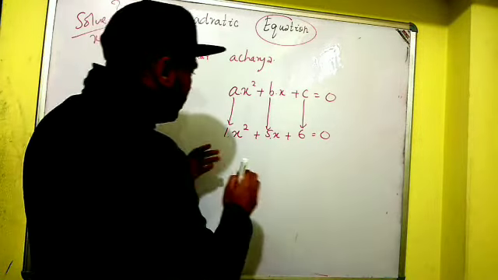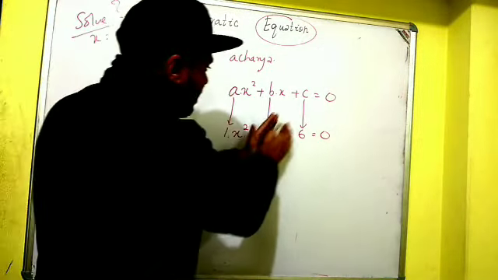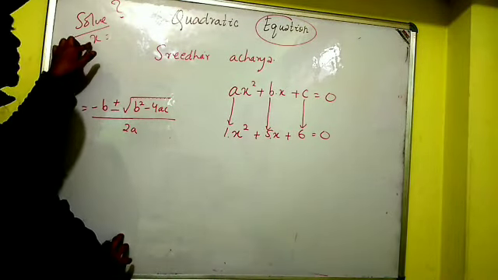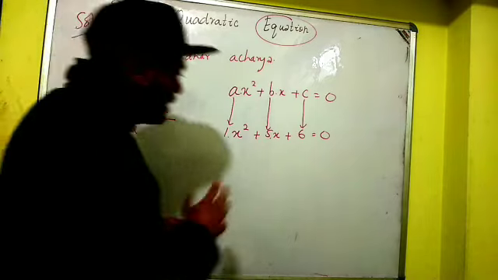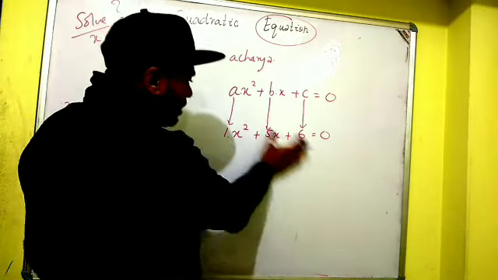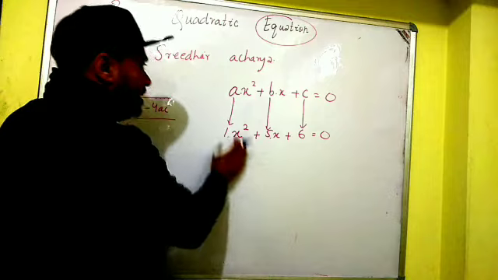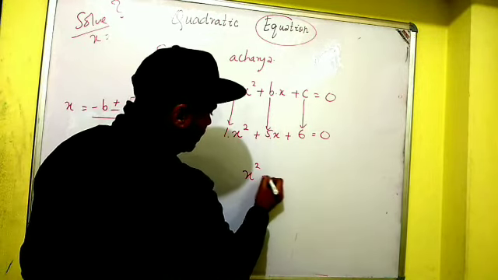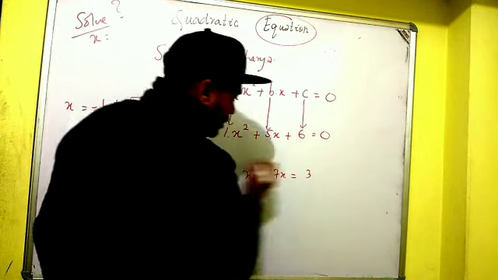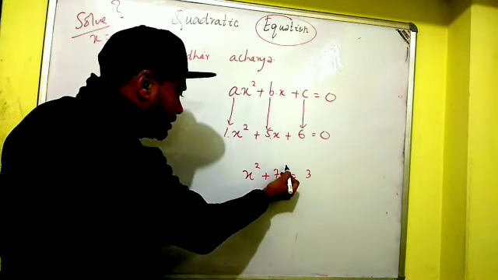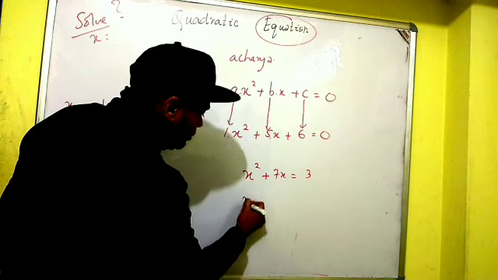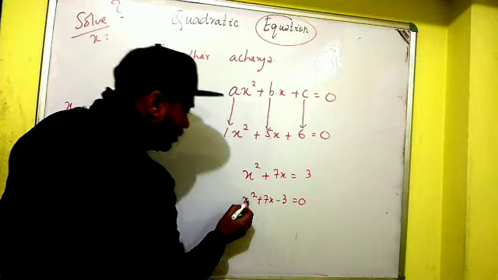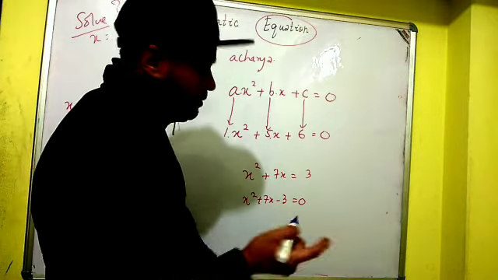Alright. Now what we do is we take the values of a, b and c and we put them in the formula, and whatever value we get, that will be the value of x. Alright. So that means what is important here is whatever equation is given, we have to convert that equation into this form. For example, if the equation is given like this, x squared plus 7x is equal to 3. So what we do, we take this 3 to this side. So if we take this 3 to this side, it will be minus 3 is equal to 0. So all the equations we have to convert in this form.